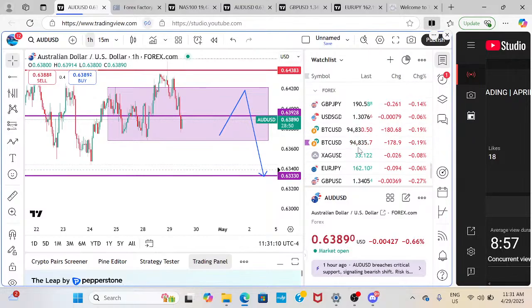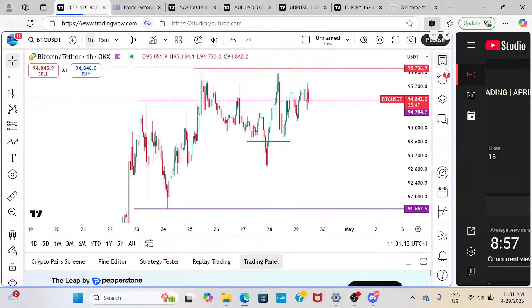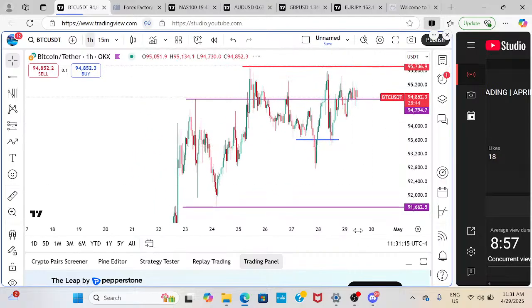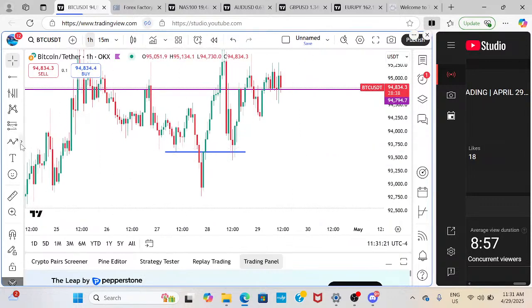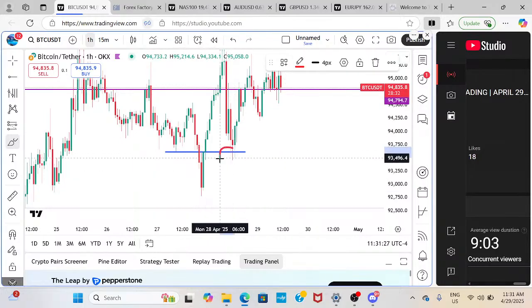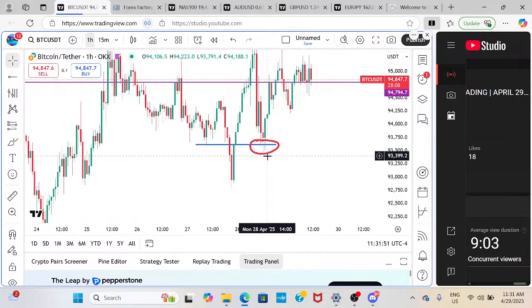Okay, so let's take a look at Bitcoin, see what has happened since yesterday's analysis. Okay, so this is Bitcoin, guys. Oh wow, I just noticed. So I told you guys it was going to buy. Well, I said in the long term it should sell, but in the short term, when the price got to 93,600, I told you that it was most likely going to buy. So this was a good spot for a buy. And then the target was 94,400, okay, around there. And yeah, this buy actually played out perfectly.